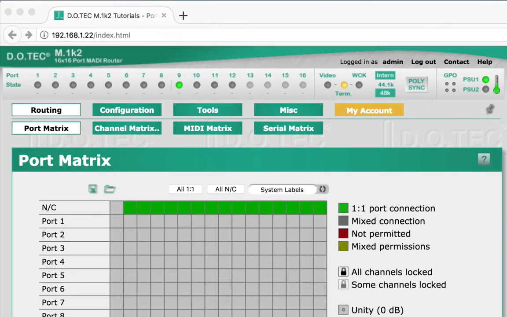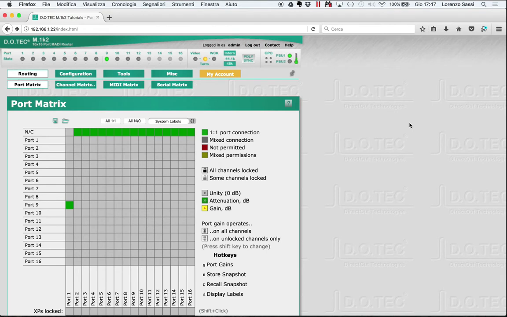The status bar can be divided in 4 different parts. On the left side, we find the port status. Next to it, the clock status part, and on the right side, the device status part. On top of these, there's a link section part. Let's now take a look at the link section of the status bar.